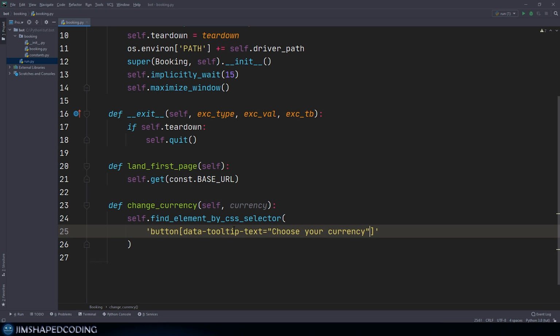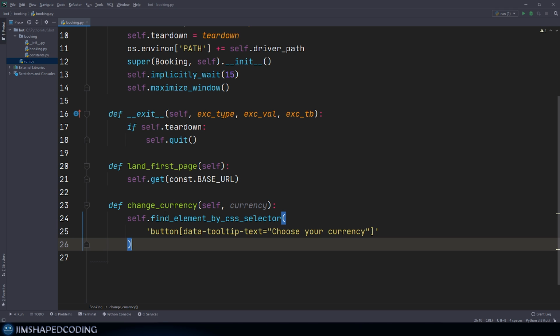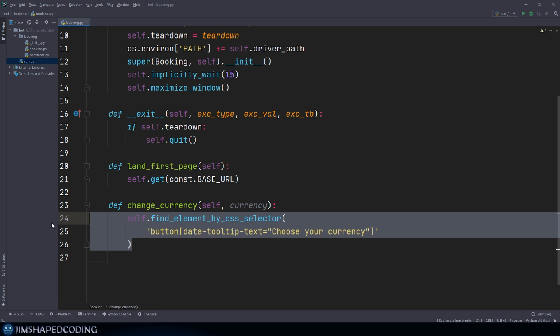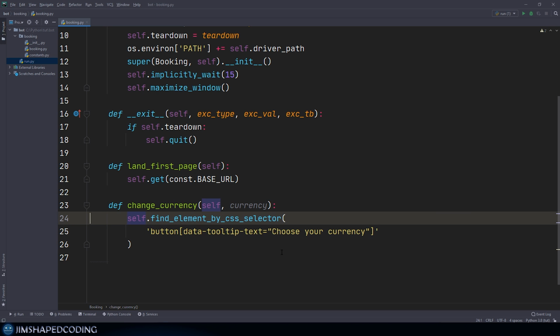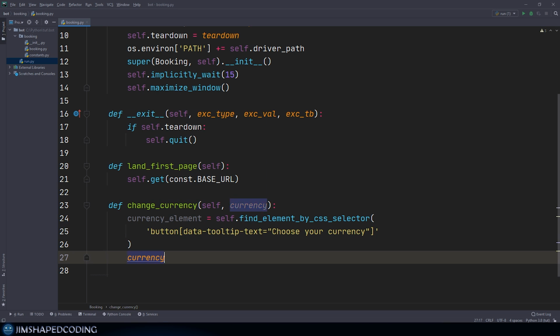And this is going to be data tooltip text equal to choose your currency, and then it is a great idea to assign this whole expression to a variable. So I'm going to say currency underscore element is equal to that one, and down below I can say currency underscore element dot click, so it will automate clicking on that.